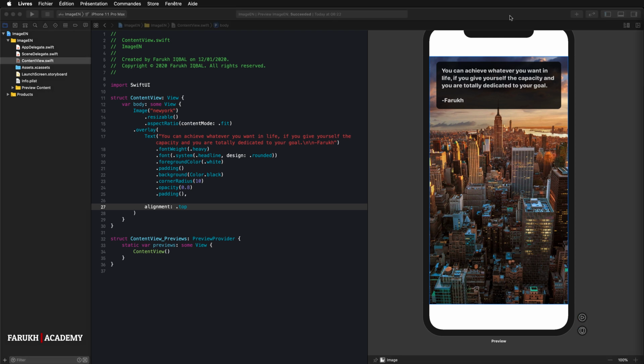Not only can you overlay an image or text on another image, you can apply an overlay to darken an image. Replace the image code with the following and see the effect.